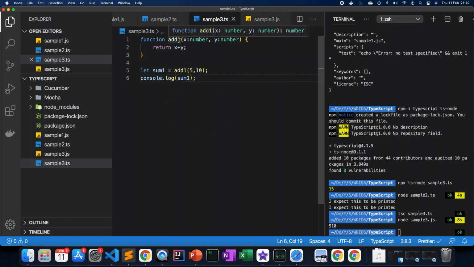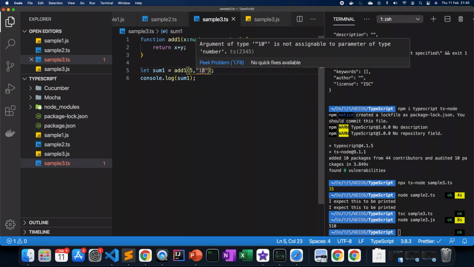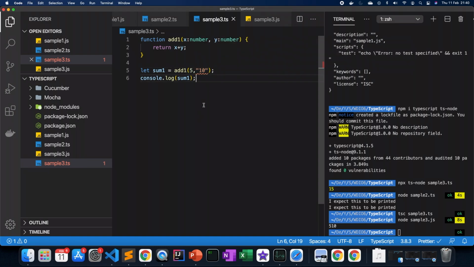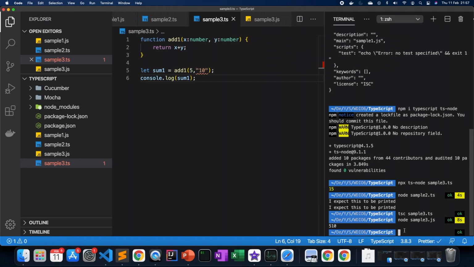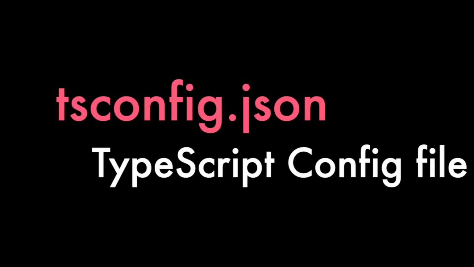Now if you try to enter a value which is not a number, then straight away you will see a warning that it's not of type number. TypeScript doesn't allow you to run this particular script; before you even go for running it, we can straight away see there is a problem with the input that we have provided. Hope you got a fair idea of how you can create a TypeScript file and execute it with the help of ts-node, and how that can be converted into JavaScript files.